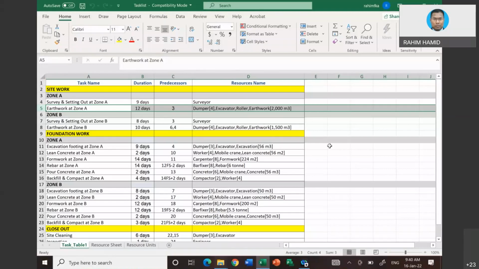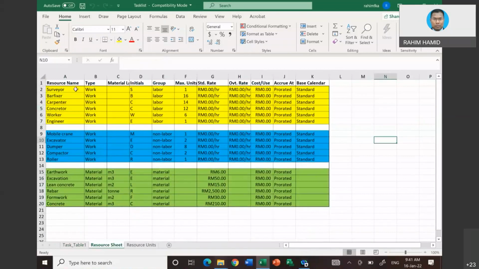Okay, so that is the resources name which I already put in this format. Actually, this format is very similar to the Microsoft project format because what we are going to do, we are going to do the faster way. We are just simply going to copy and paste the information into our Microsoft project. Well, Microsoft project can read from Excel. We can import from Excel actually. Okay, but we do the easy way. Okay, as not to get confused. Then second sheet here, resource sheet. Here.